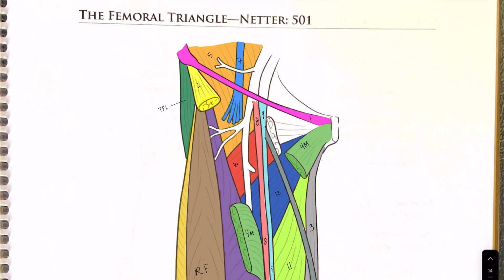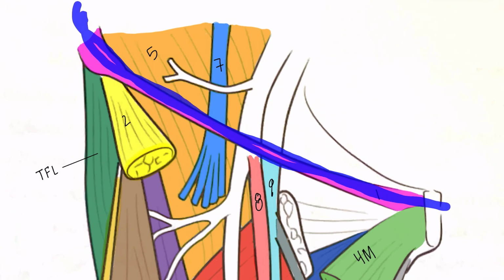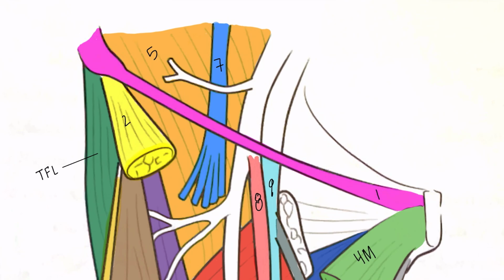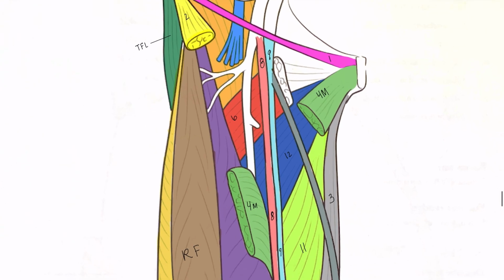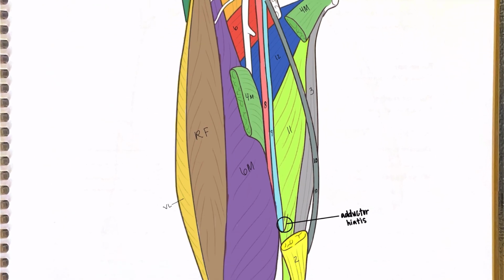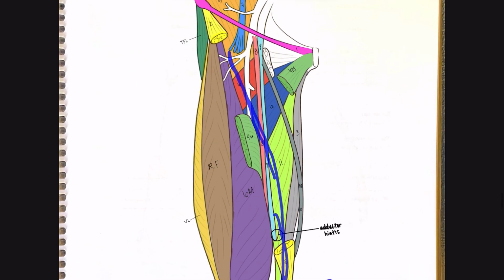So number one, we've talked about it so many times between this section and the last section. That's going to be your inguinal ligament. And number two is this muscle right here. Connects in at the anterior superior iliac spine, comes down, crosses, and comes down right here on this side. This muscle is called your sartorius, also known as your tailor's muscle.